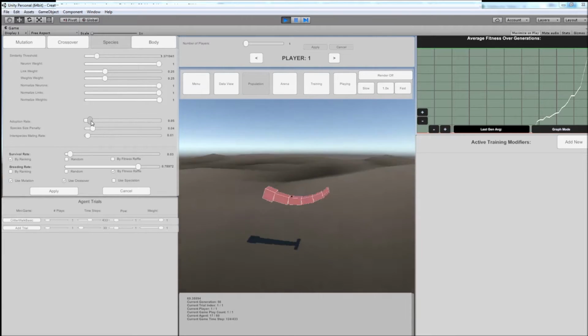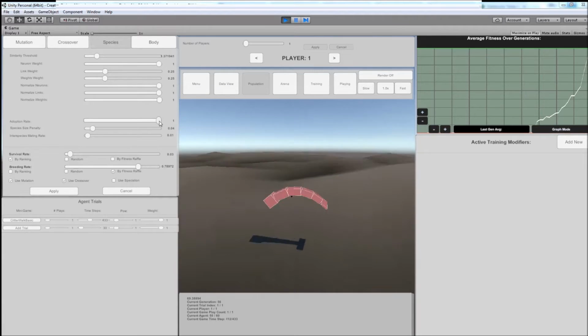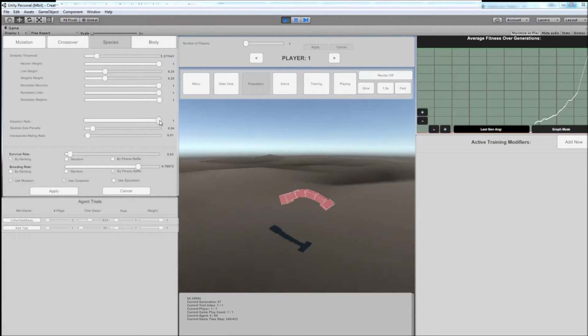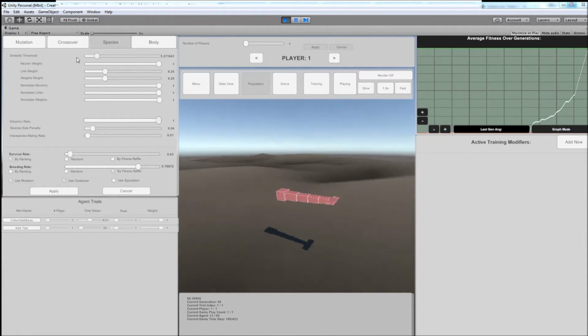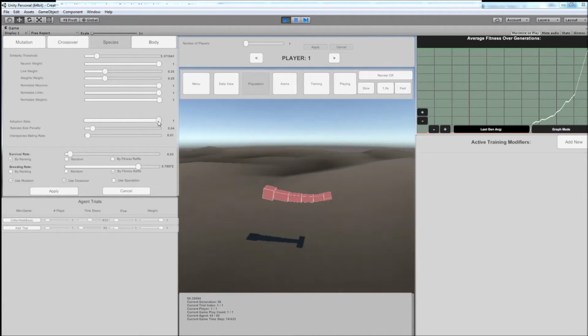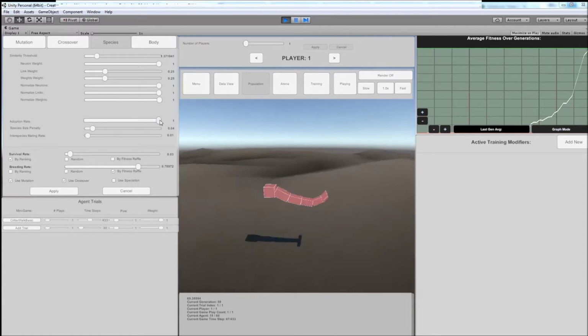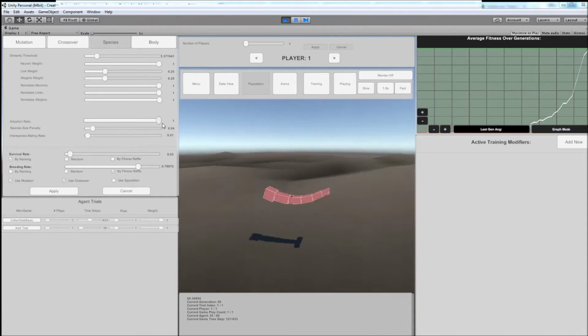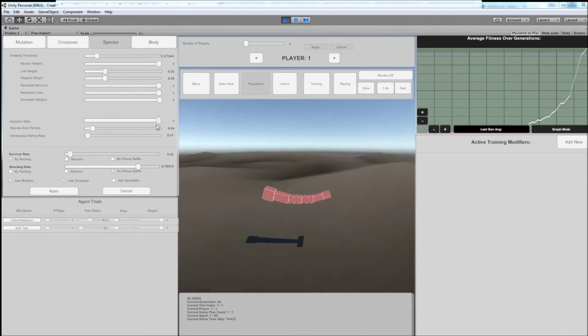Adoption rate's kind of a poorly named thing right now, but basically if it's one, it will always be put into the species pool that it's most closely related to based on its similarity. Otherwise, it'll just automatically be placed in the species of its parent. So adoption rate at high allows for the creation of new species more easily.